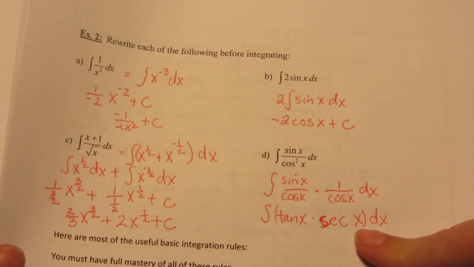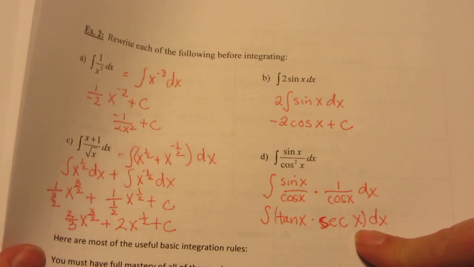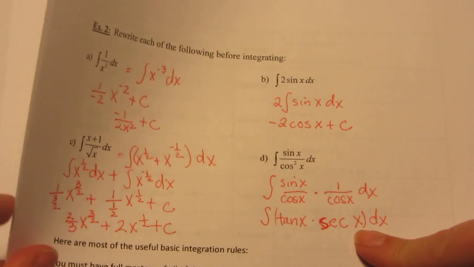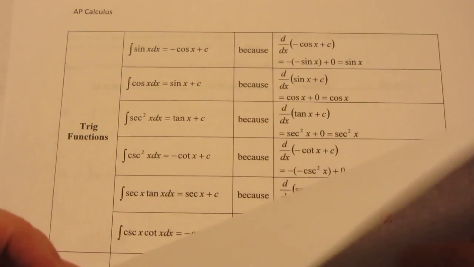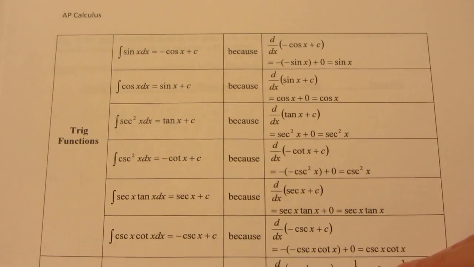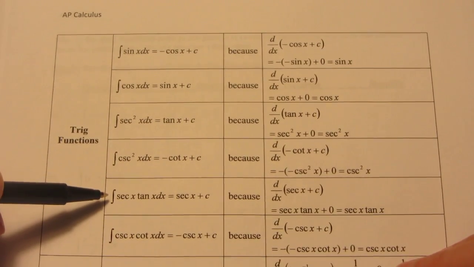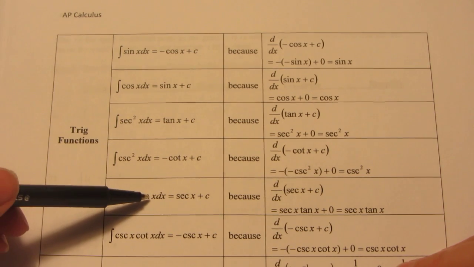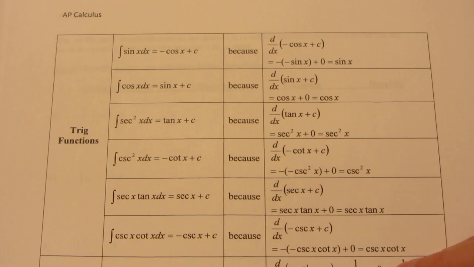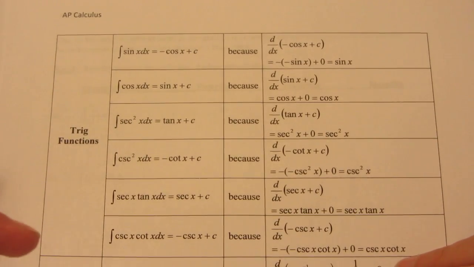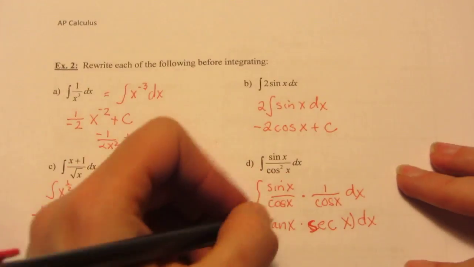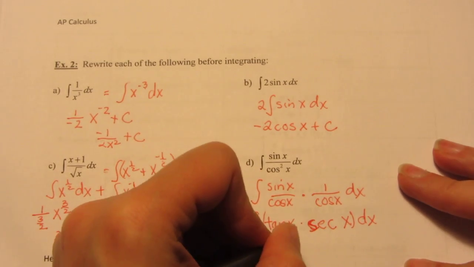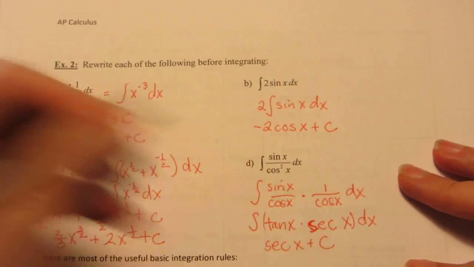And if you don't remember which derivative ended up with this, for now I have put a whole bunch of references on the next couple of sheets. So if you go to the next page, all of the trig functions, you see this one here, secant of x times tangent of x. Well, that was the derivative of secant of x. But if you didn't remember that, I put all of the references. These you need to know. You just have to know them. So in this case, it's going to be secant of x plus c.